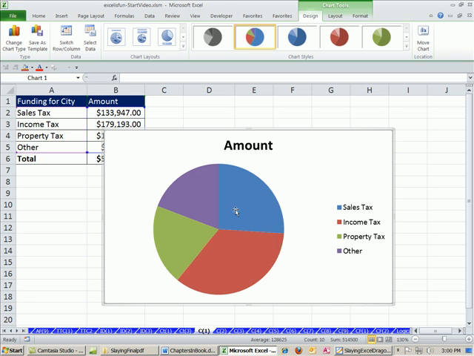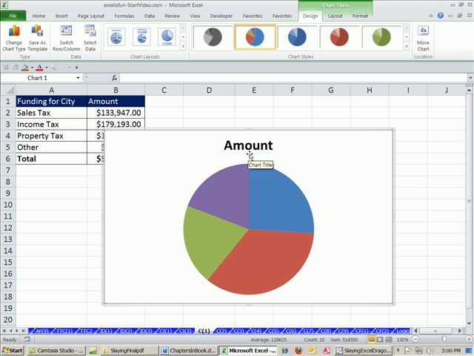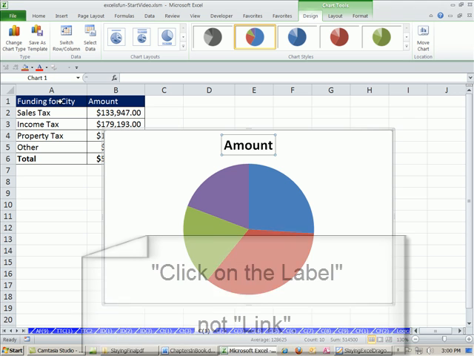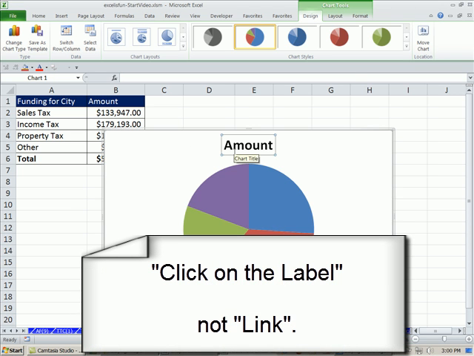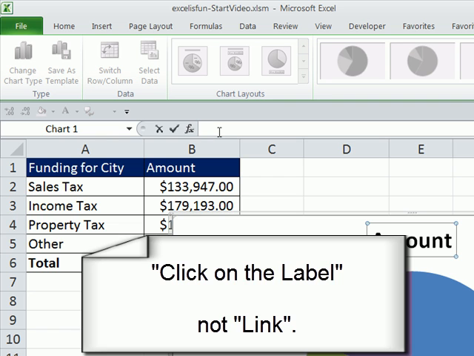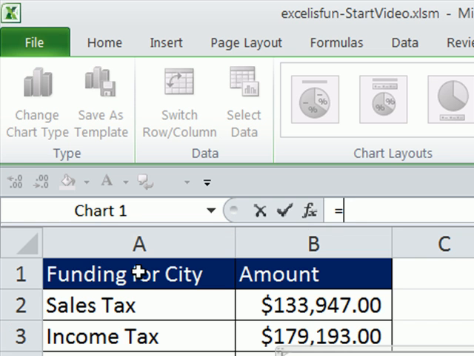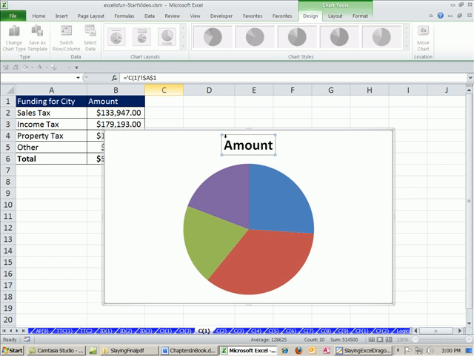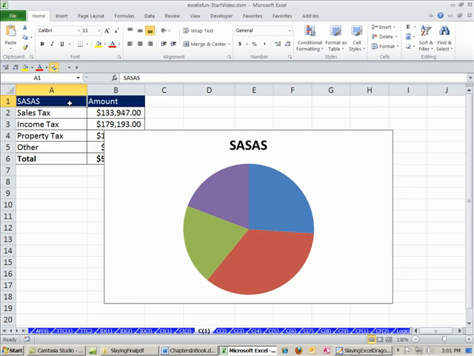Now, I want to add some labels just like we saw on the other one. I'm going to click on the legend. And what's the keyboard shortcut for delete? Delete. Now, before I add the labels, I want to link this label to a cell. So I'm actually going to click on the link and then click up in the formula bar. Type an equal sign, and then click on the cell you want. You can see our formula. As soon as I hit Enter, the label is linked. By the way, the legend that we just deleted over here was automatically linked to these also.